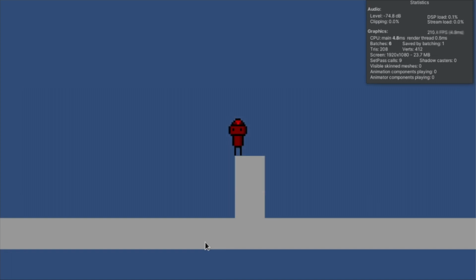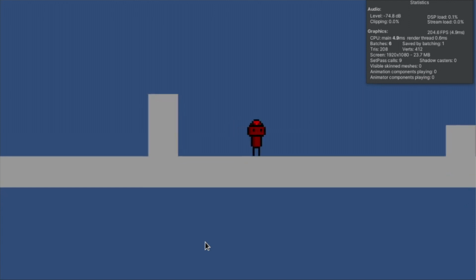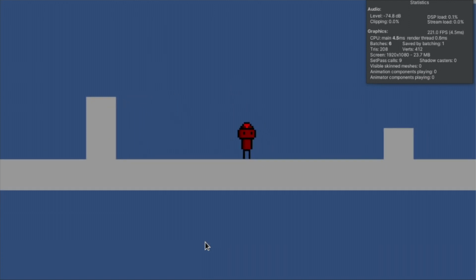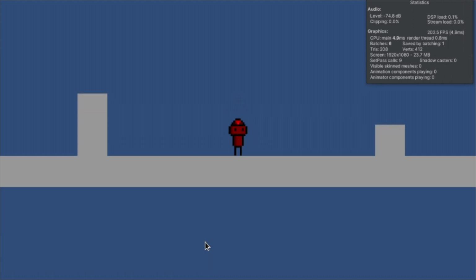I also added the same thing for pressing jump. Basically, you can't really hold jump. You have to press jump each time you're jumping. But what I've done is, if you press jump a couple of frames before touching the ground, you'll still automatically jump after touching the ground. So that's also a player cheat.